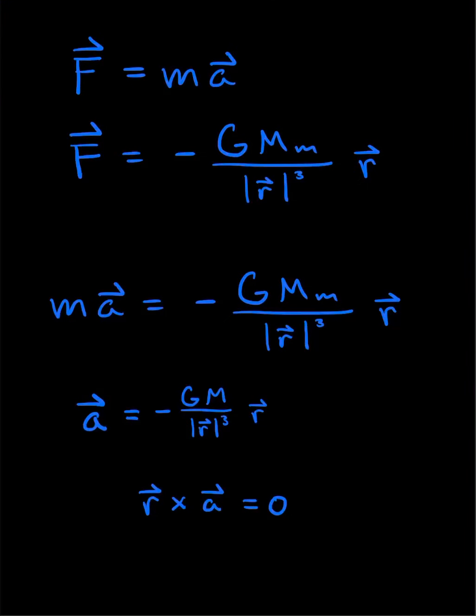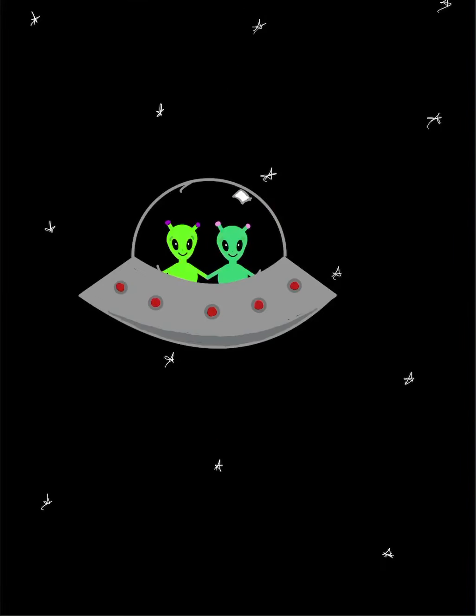His answer told him that the acceleration vector of a planet is parallel to its position vector, and parallel vectors have a cross product equal to 0. So then, he did a lot more fun math with this information, and first showed that a planet moves on an orbit that is in a plane, so it does not move in 3 dimensions. Then he did some more cool math to show that the shape of this orbit is in fact an ellipse.